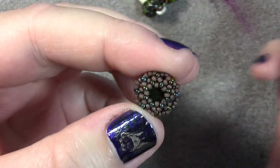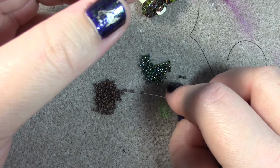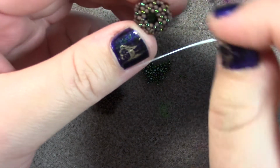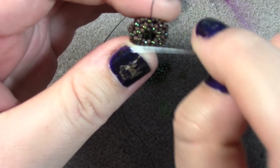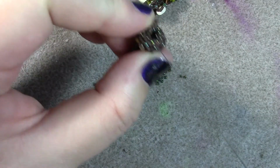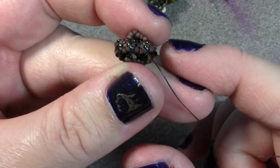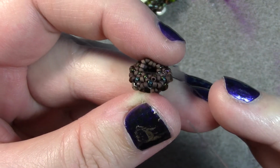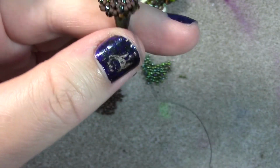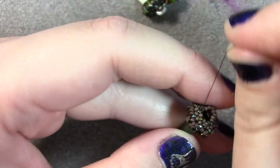You can put a bail on this, same way we did with the peyote stitch, by adding several beads on, and then anchoring it over on a bead across the way, like that. We basically end up with a little loop here, then just reinforcing it by passing back and forth. I went into a little bit more detail in the peyote spike tutorial. If you guys want to check that out, I'll leave a link once more.